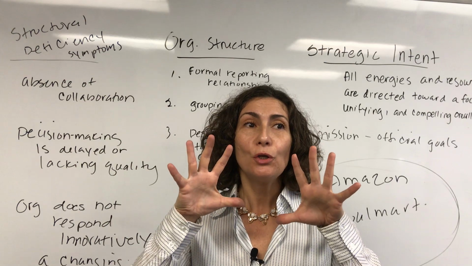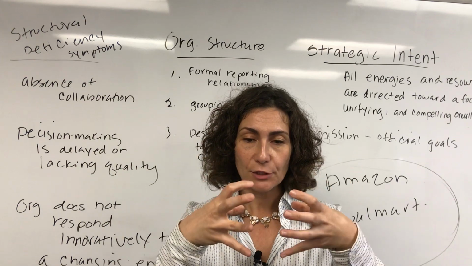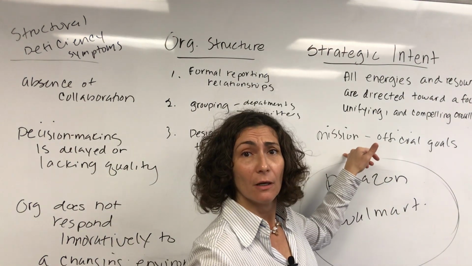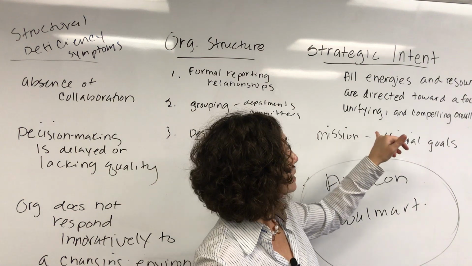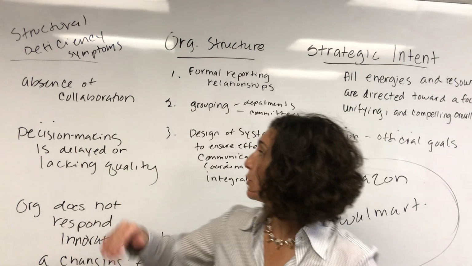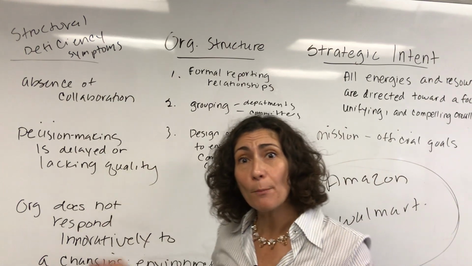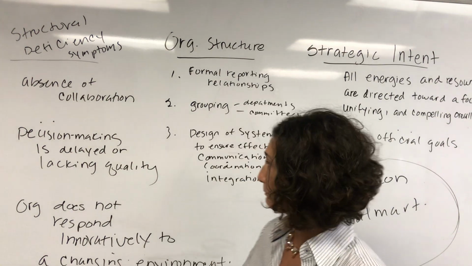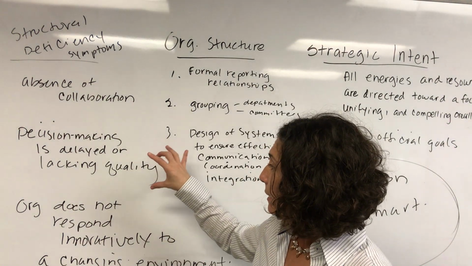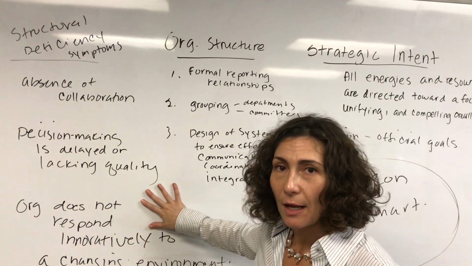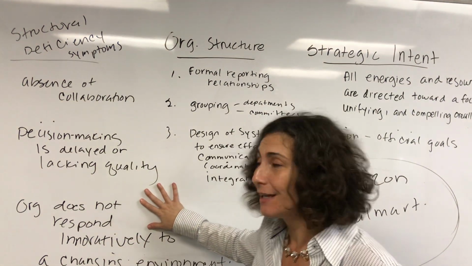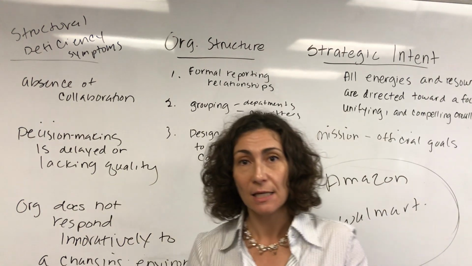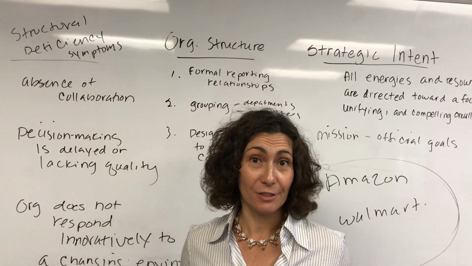But even if you're a director or in the C-suite, you still have to look at the mission of the company in order to have decision making. And if you're a person who cannot make decisions because that's your type of personality, you don't need to be in leadership roles. And then this right here, happy 2019, everybody. If the org does not respond innovatively to a changing environment, my prediction is the org is not going to do well.